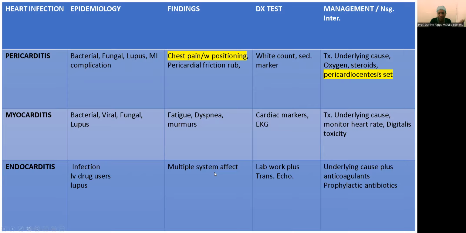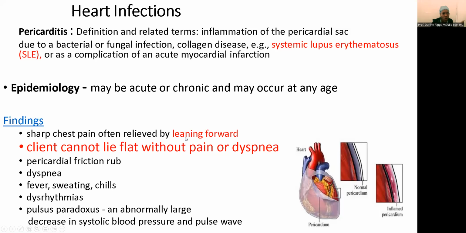Okay, we're gonna do lab work. We're gonna pull an echo. I'll show you in a moment. We're gonna find the cause. We've got to look at the underlying causes for these. They're gonna be on anticoagulants. I just mentioned clot. The moment I mention clot, you're thinking that. Prophylactic antibiotics, we're going to talk about to death. So this is the first layer. Let me keep peeling this to get to the core of this thing, okay? So recap.